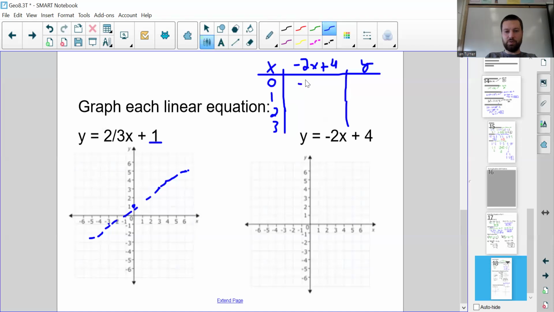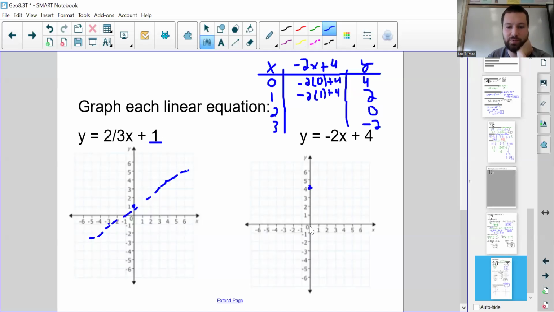And then we plug it in. So I'll do the first one. It's negative 2 times 0 plus 4. And that output, which is 4, gives us our y, right? So the next one would be negative 2 times 1 plus 4, which would be negative 2 plus 4, which would be 2. We see how this is going? We could do the next one, should give us 0, and then we should get negative 2. And so then each of these is a point. This is another way you could do this instead of just putting on your y-intercept and counting. It kind of gives you the same thing, but if it's a harder problem.